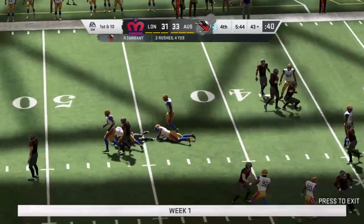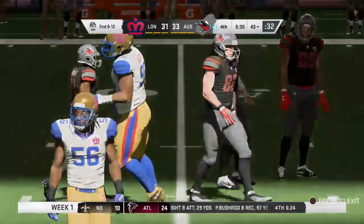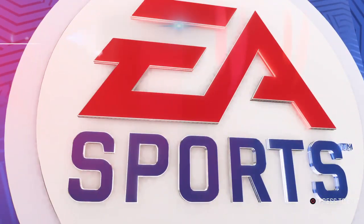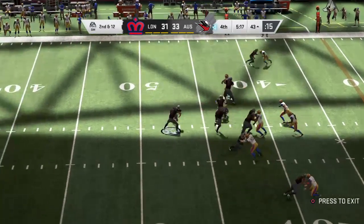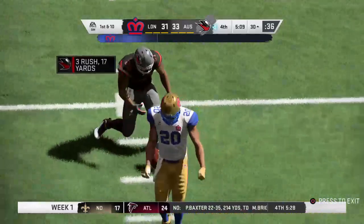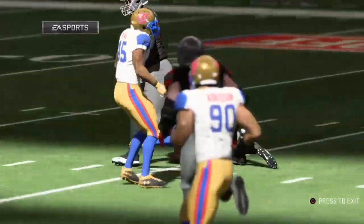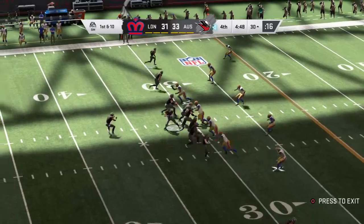Gonna give it to their backup, Ray Tarrant. Or Tarrant. I think his name is Ray Tarrant. That's their backup running back. I think it's the first time we've called his name today. Here we go. Second down and 12 for Austin at the 43. Here's the snap, handoff. Down the middle, that is Tarrant up to the 30. And he moves the chains for another first down. That's what you need to do when you're in this situation. You have a slim lead that you want to keep. Keep the clock running for as long as you can.